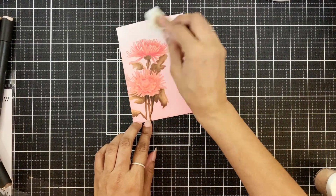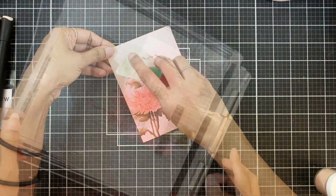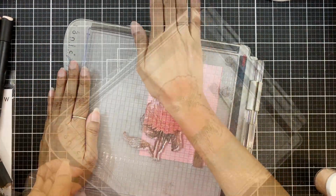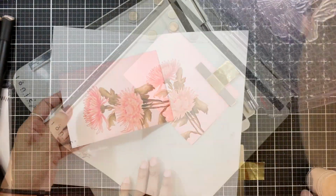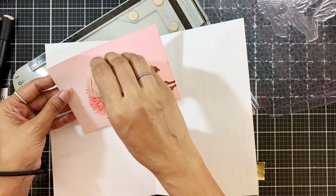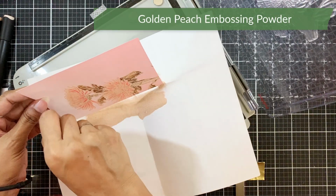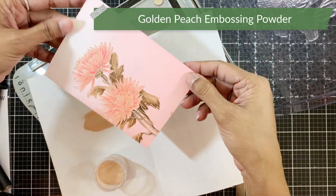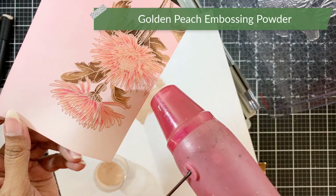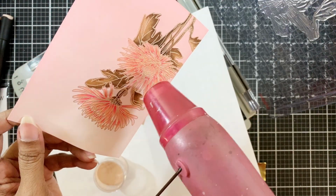Once you are done coloring, go over the page with a heat tool. Also prep it with anti-static powder. My stamp is still in the stamp positioner. I'll use embossing ink and stamp over this again. Then I'll use the Peach Perfect embossing powder for embossing. I've also tried this with antique gold embossing powder and it looks beautiful. The Peach Perfect has a more subtle effect and gives a very pretty sheen.